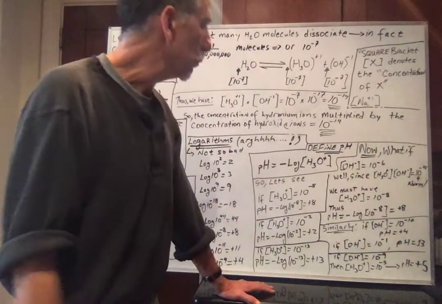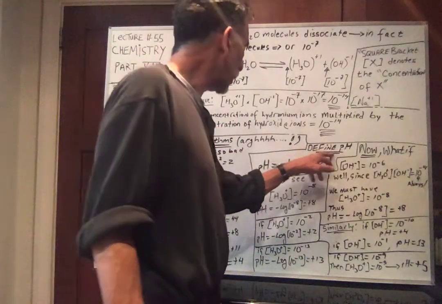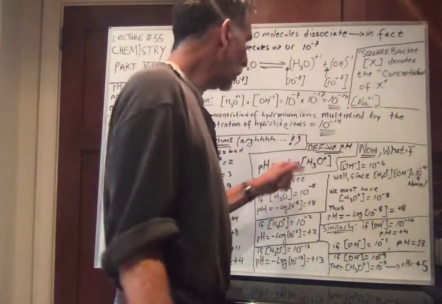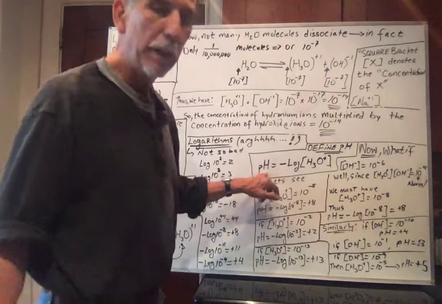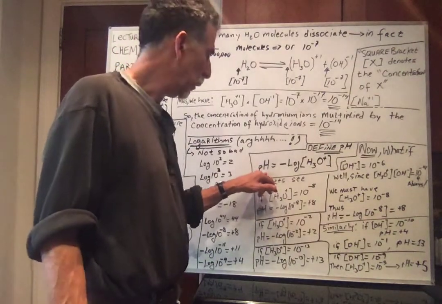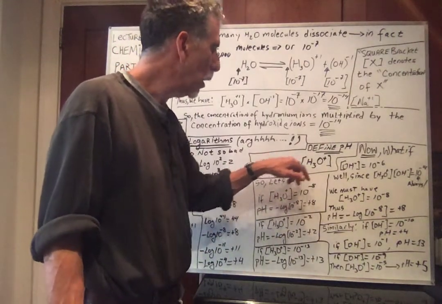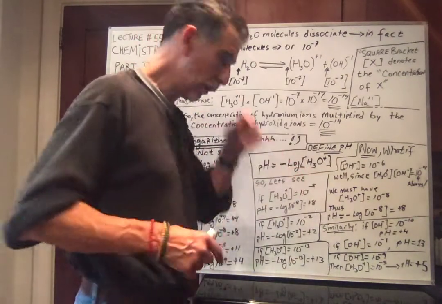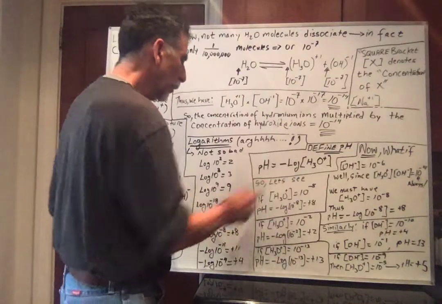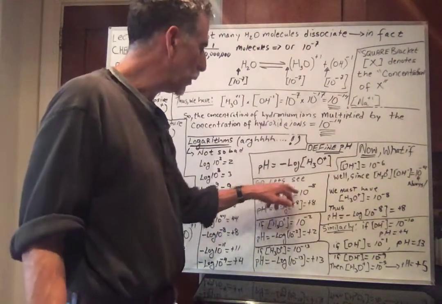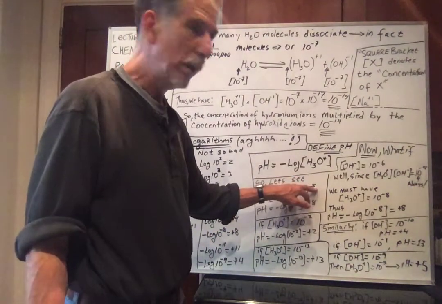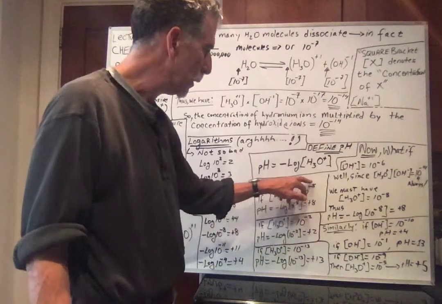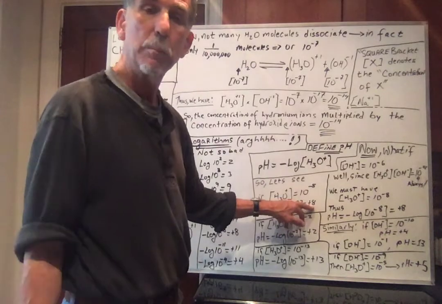End of discussion. Okay? So now, we want to define pH, percentage of hydrogen. It's the hydrogen ions. So here's what we define pH to be. It's minus the log of the hydronium concentration. So just watch. If the hydronium concentration is 10 to the minus 8, what is the pH? Well, the pH is minus the log of 10 to the minus 8. So it's plus 8. That's the pH.